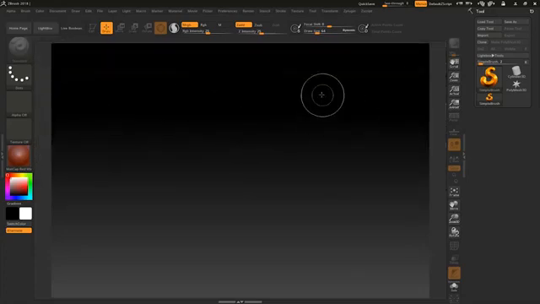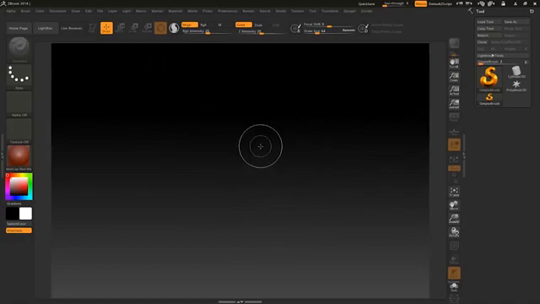Before we go into ZBrush, we have two versions of it. We have the canvas, which is the image file we're going to create, and the other is the 3D, where we're going to do modeling. But before anything, the size of the document is very important.